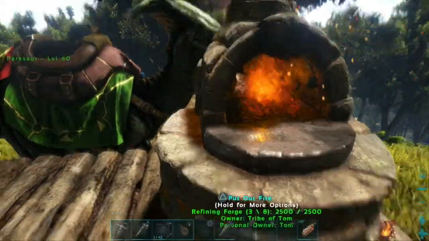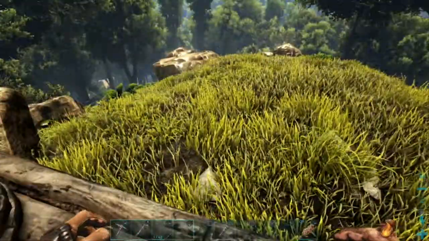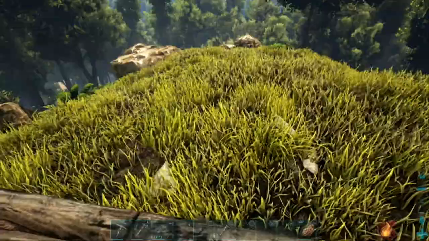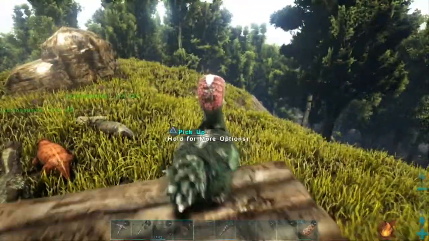Okay, you just pooped again. Have we got enough to make another refining forge? Because that's probably what we're going to need. I could put that here, and then I could put a ramp up here probably, for when we get an anchor or something like that, that's going to be really good for getting metal.